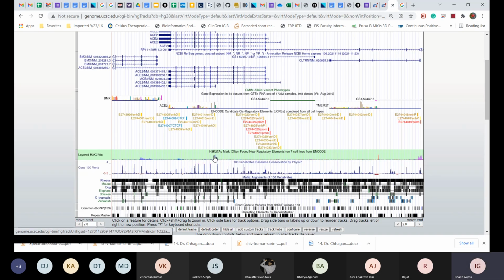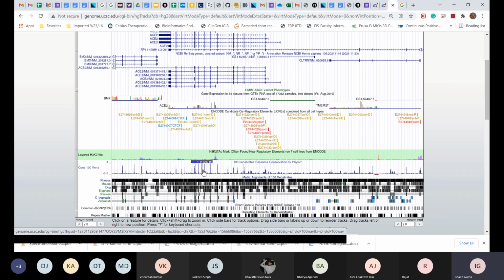Now when it does that, that means the DNA around this region is more loosely wrapped, and typically around the promoter region, you see that the DNA is more loosely wrapped. That's how the cell is able to identify promoter regions, because it wants the DNA to be loosely wrapped so that transcription factors and RNA polymerases can come and bind and do the transcription process. Okay. So this is one more piece of information.